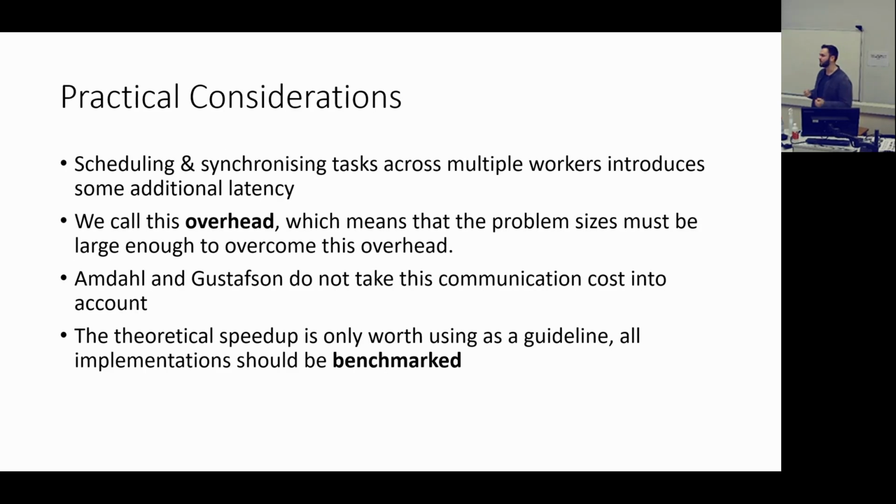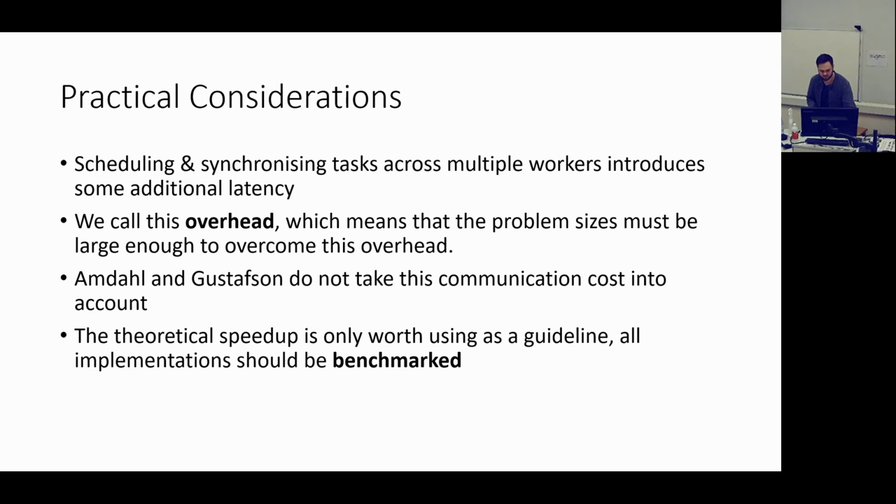So there are some practical considerations when you're thinking about how to parallelize your workload. One thing is that scheduling your tasks and dividing them up between your workers takes time. You need to spend resources on being able to divide your tasks effectively. I bundle all of these costs into the term overhead. So there's some overhead for synchronization between your workers, which means that even if theoretically your algorithm could benefit from parallelization, it's often not worth it if the problem size is too small.